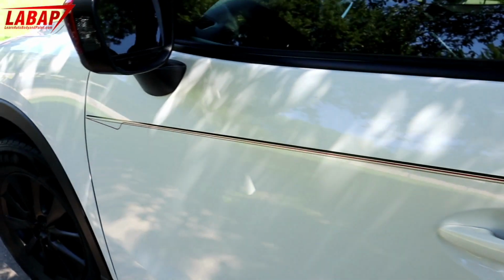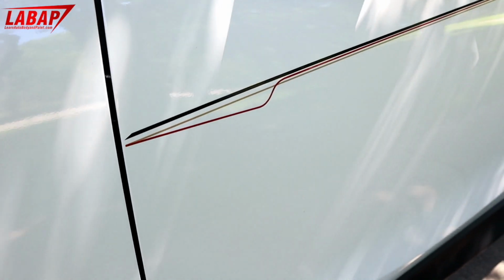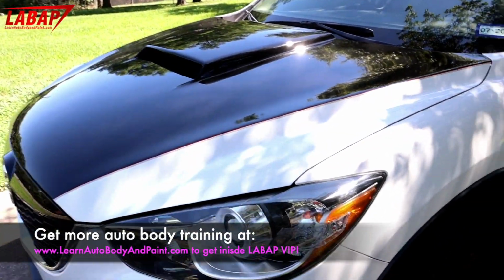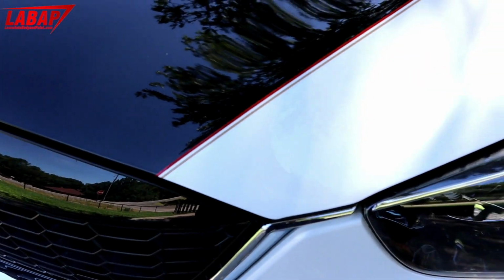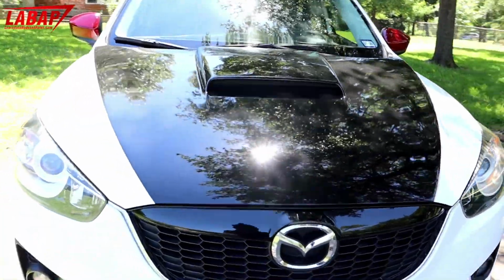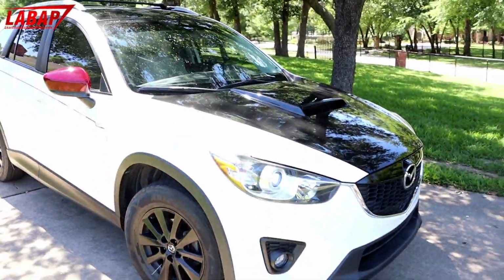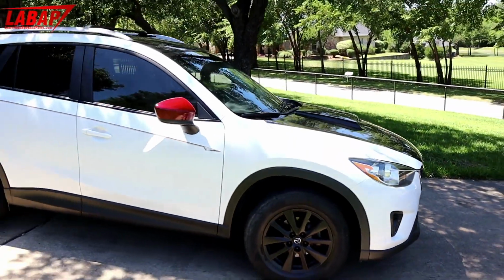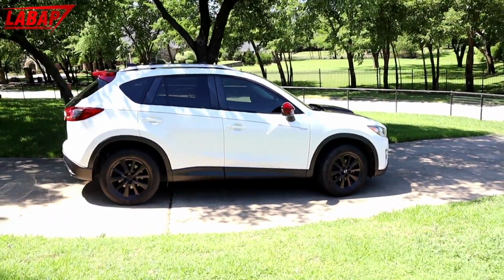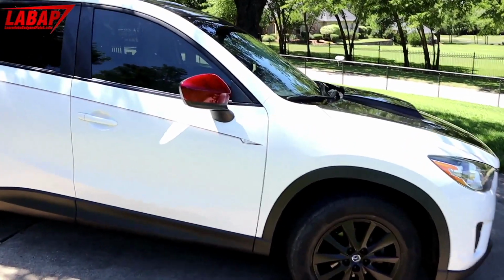We did the three-tone pinstripe here with the top cut out. You can see this is one design. I haven't figured out which one I liked yet. I think I like the other side. You'll be able to see that custom molded hood scoop. Pinstripe along the hood here. Looks like a sporty little SUV now. Here's the design of the pinstripe on this side.